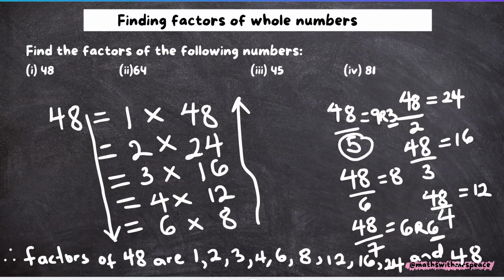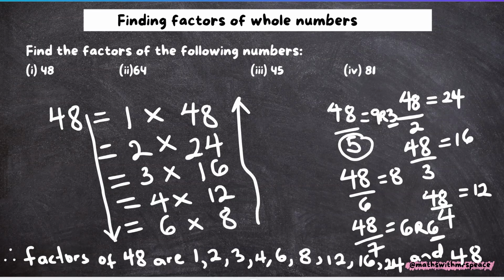Now, factors are definite. They're not like multiples. Remember when we were doing our lesson with multiples and we had to put 3 extra dots at the ending to show that we have not completely exhausted the multiples of 48. But for factors, the numbers of factors of any number are finite. So as long as you are able to find all the factors, you don't have to end it with 3 dots as we did in the time of multiples. These are all the factors of 48 we have found here.